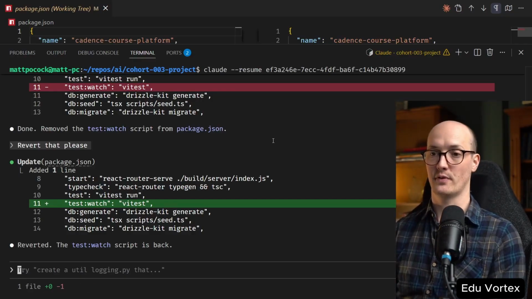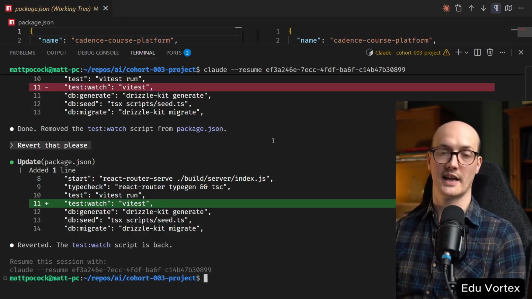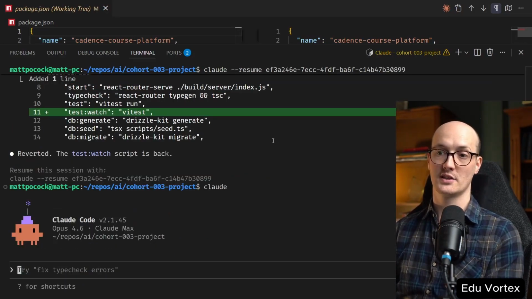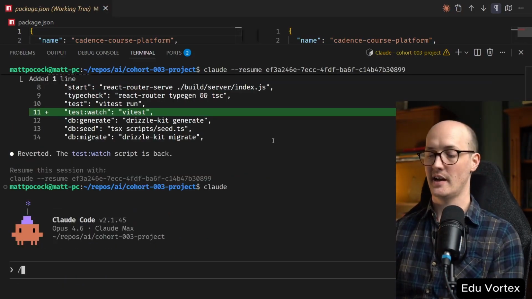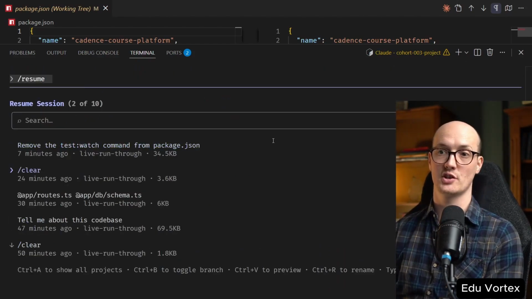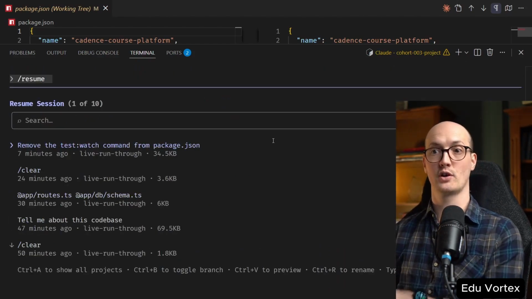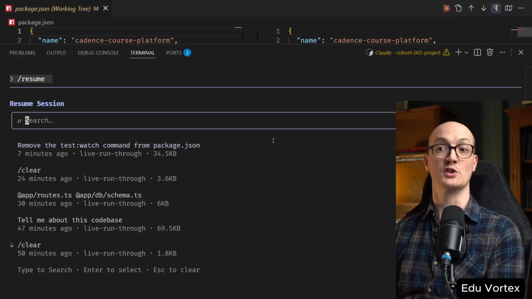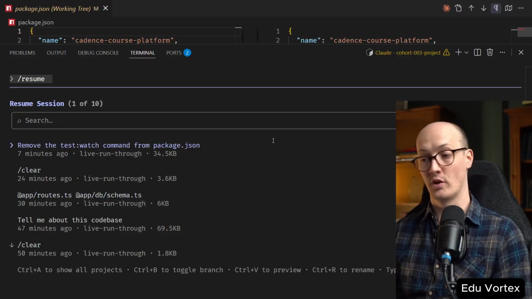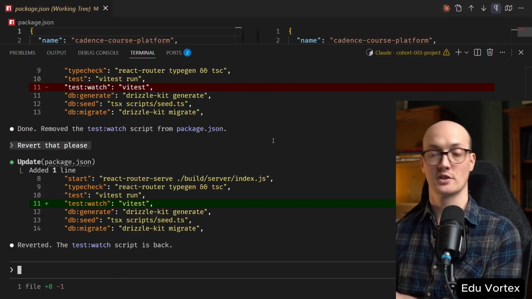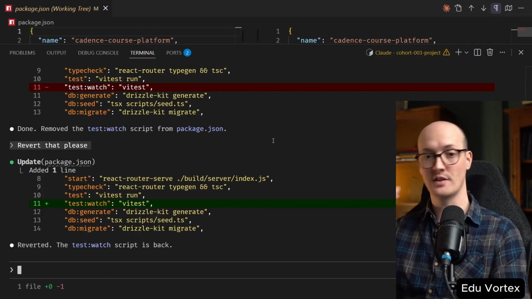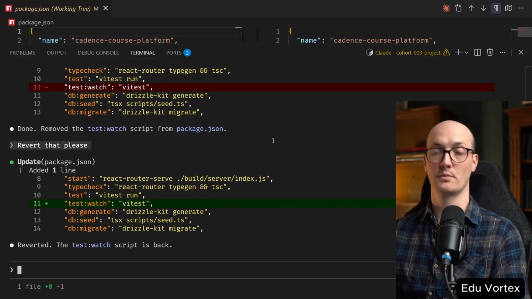Another way of doing this is I can press Control-C twice again to exit, and I open up a new session just by typing claude. This one is a totally clear session. Inside here, I can press /resume and resume a previous conversation, and now I get to choose all of the conversations that I've had here. I can even search through all of the sessions that I've had in the repo if I want. Let's go back to the one that we were just using, and I can press return to go into that, and again, I'm back in that same session. So if your session is interrupted for any reason, then you can always resume it because Claude persists it locally.